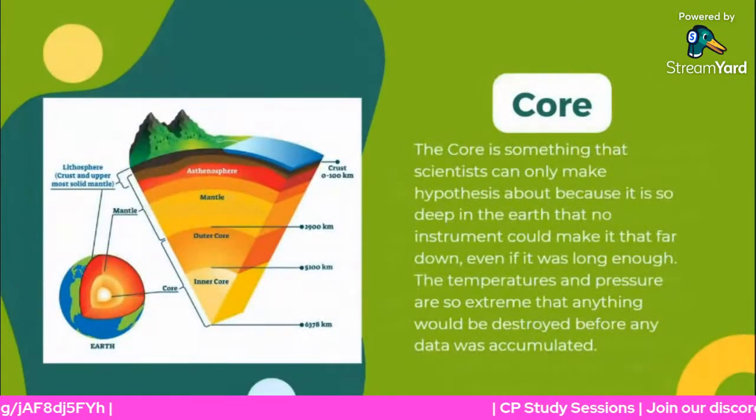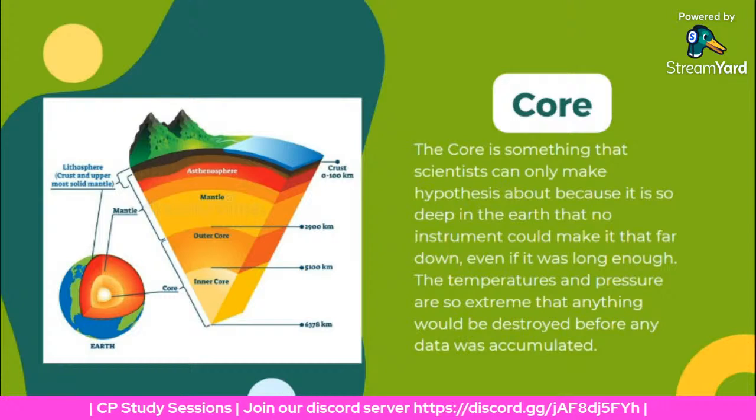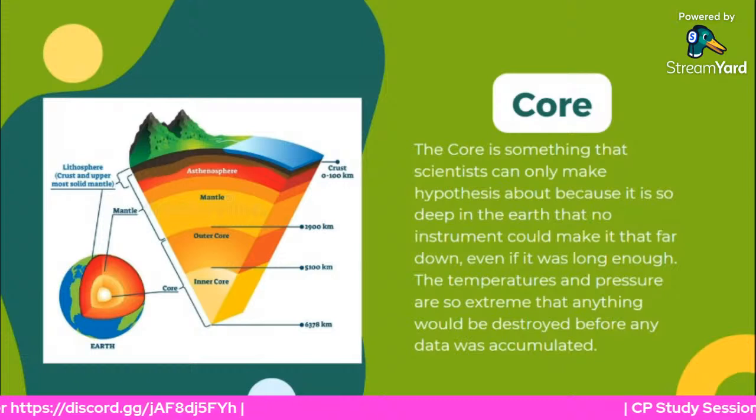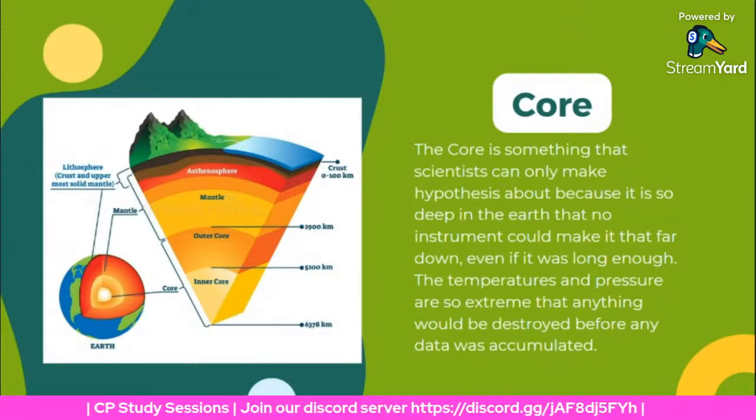Last one is the core. The core is something that scientists can only make hypotheses about because it is so deep in the Earth that no instrument could make it that far down. Even if it could, the temperatures and pressure are so extreme that anything would be destroyed before any data was accumulated.